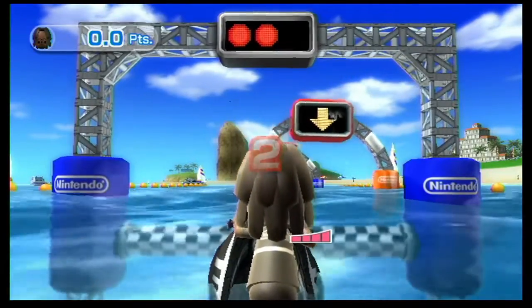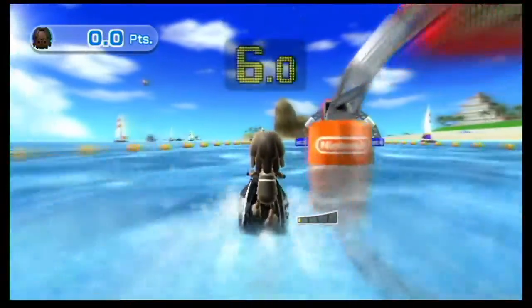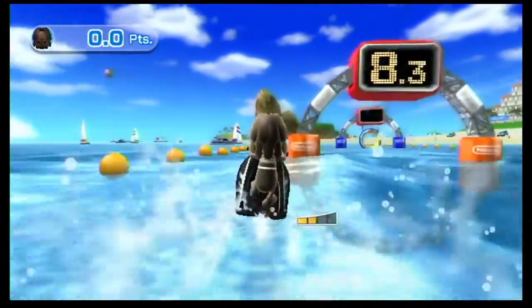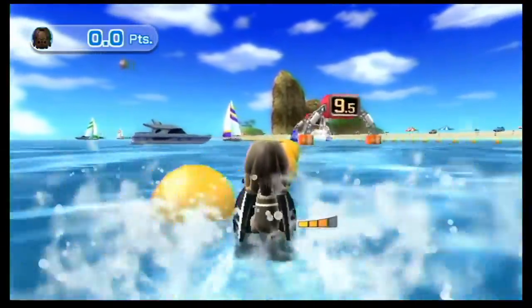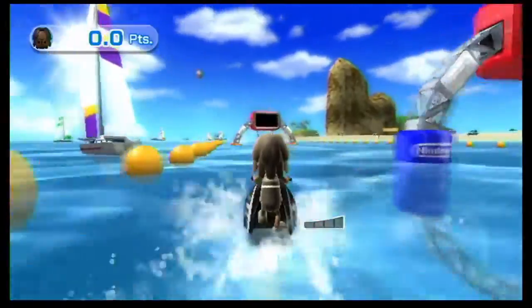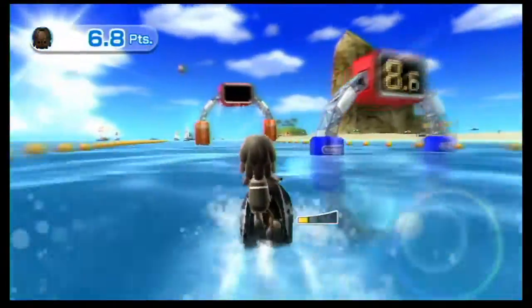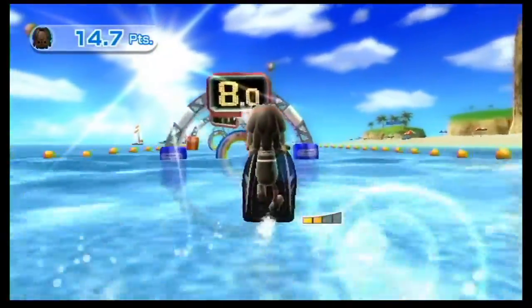This is a very straightforward course. You just want to boost as soon as the boost meter is up. You don't need to care about the rings. You sort of want to take a straight line, first a bit to the left. You can even get out of the course for a short amount of time, and sort of follow the line. While choosing beach, it's very hard to lose time. There are very few mistakes you can make.